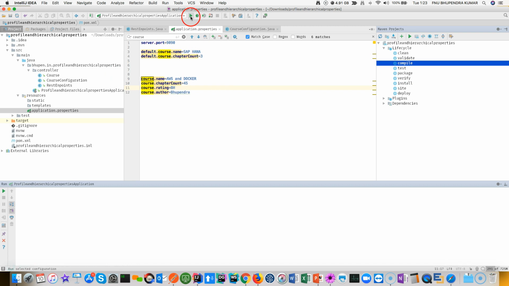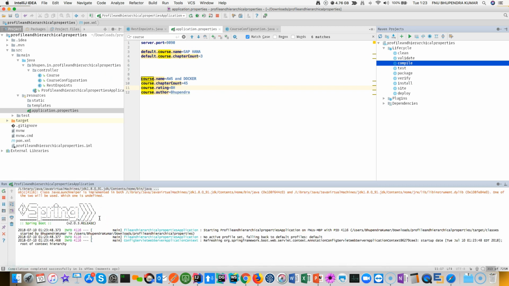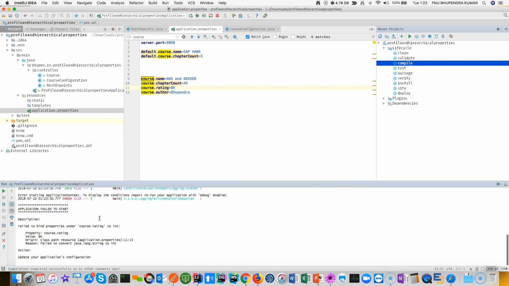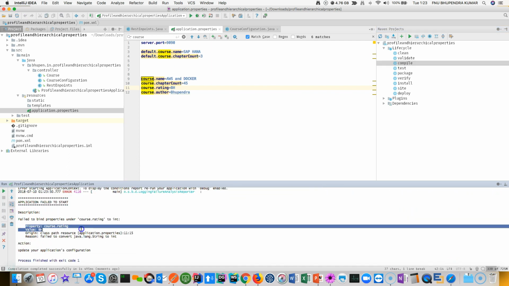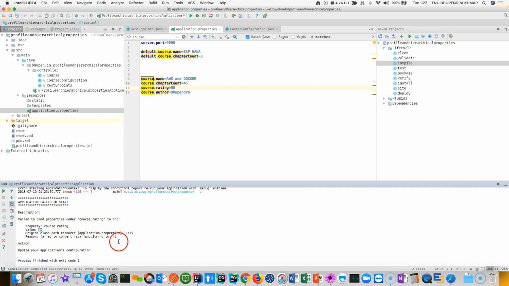Now I'm going to run it. Here it says the property course.rating has a value that failed to convert. So this becomes fail safe and type safe, so that we cannot mess with the properties.